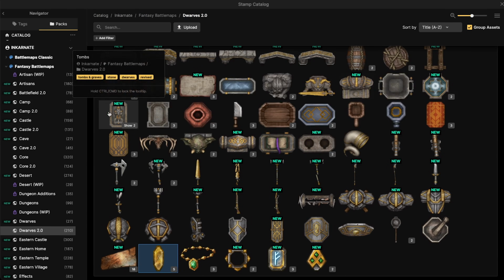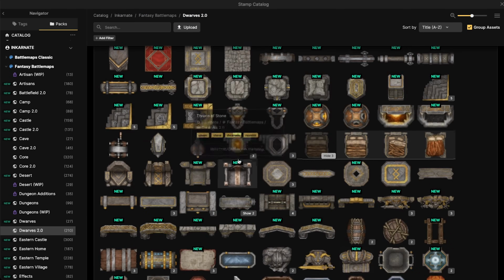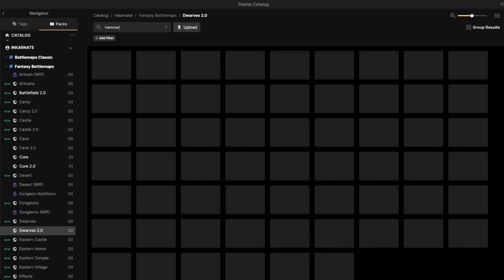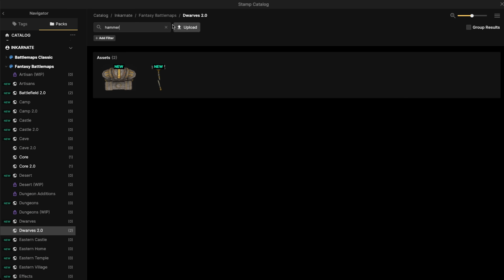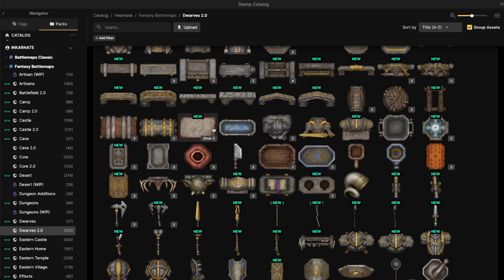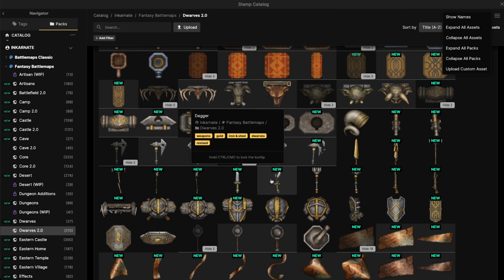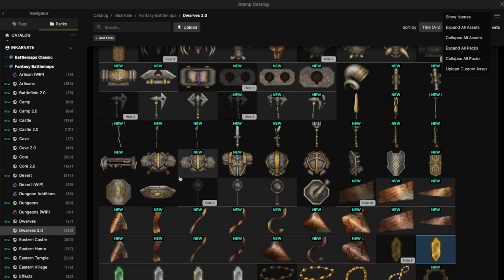I think also there were some tools, like hammers and stuff. So why don't we use those? I thought I saw a hammer. No. Let me expand all the assets. Here we go. Oh, I thought I remembered seeing a hammer in here, but I guess I don't see it anymore. A small one, not a big one.